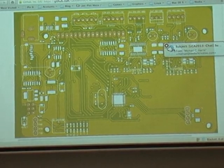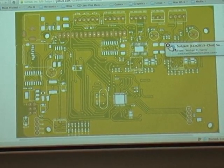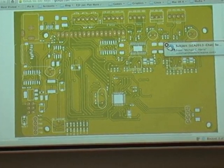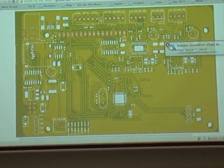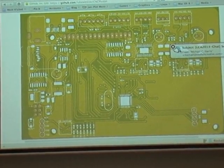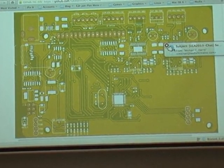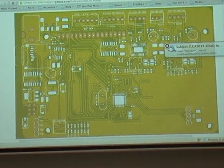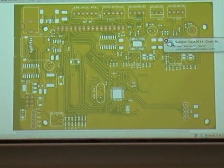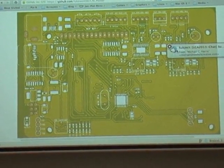Something like Grbl can. I mean, it's not that hard to interpret G code. You've got to write a lot of rules for things like curves and arcs, but it can be done. Can you run Grbl on this? I'm not sure if Grbl works on the Leonardo. We did run Grbl and we ran Marlin as well, but that was on a RAMPS board on an older Mega board. So we didn't test the Leonardo stuff that heavily with that. It's a very immature, untested idea. None of the software has been properly developed to do it yet. It may be challenging to make it work, but it's an idea.